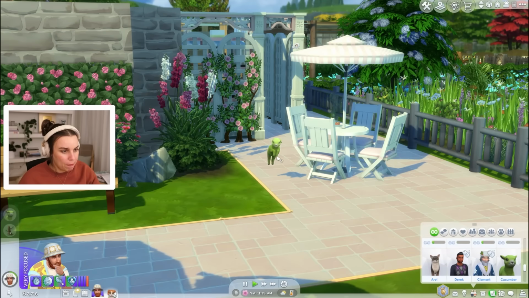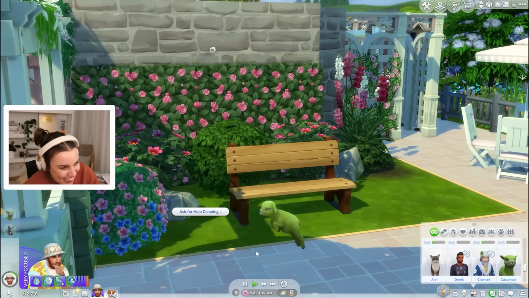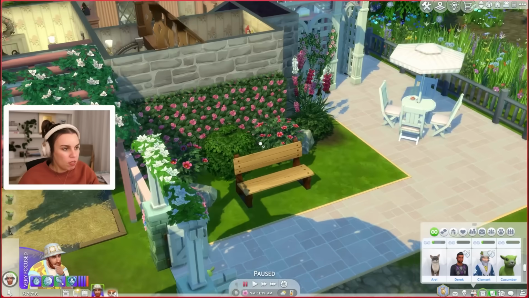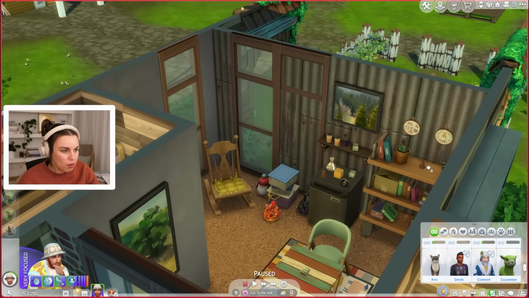Oh, there's Cucumber, bouncing around. Oh my gosh, I can't click on you. Cucumber, stop. Okay, I have to pause the game. We'll shear for wool. Ooh, what's over here? I'm just collecting all of these stones for when we work on our gem sim.